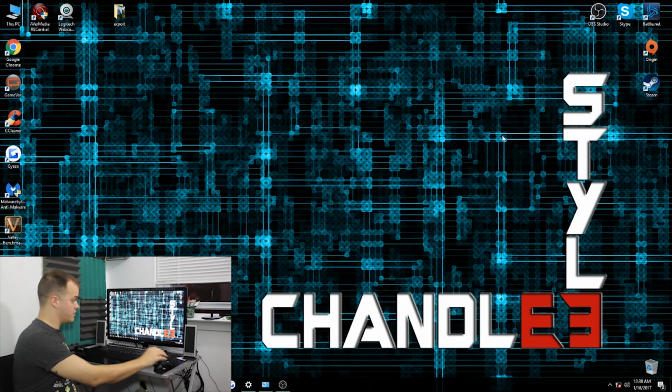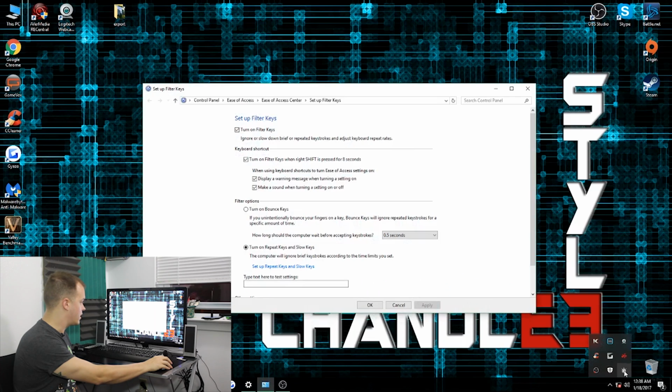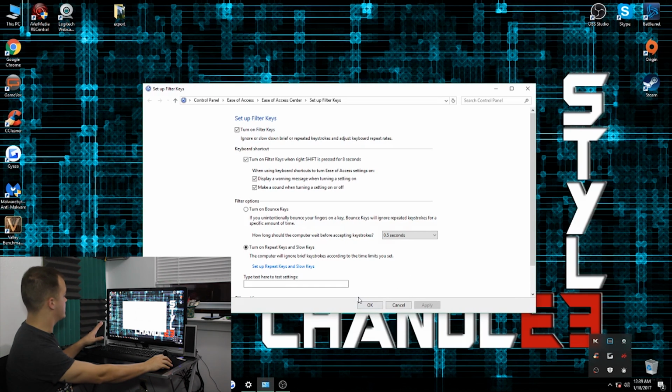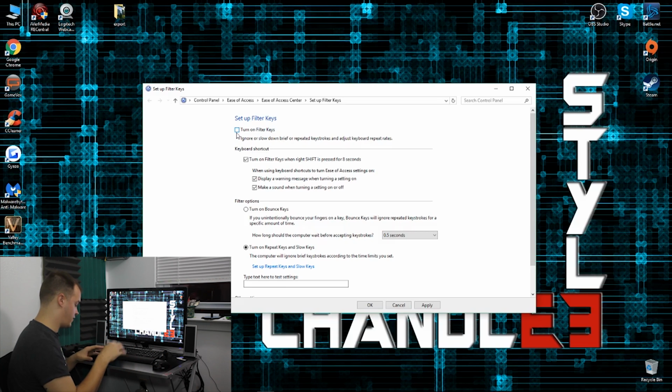All right, what you're gonna do is go down to the toolbar on the right side, and you'll see something that says filter keys. You go ahead and double click on that, and it should bring up this. It's called setup filter keys. And what happens is if you hold down the shift button for longer than 8 seconds, it locks your keyboard out, or sets up something called filter keys, which if you're hitting too many buttons too fast, it will only take a few inputs every couple of seconds. So I don't know why that's a good thing, but yeah.